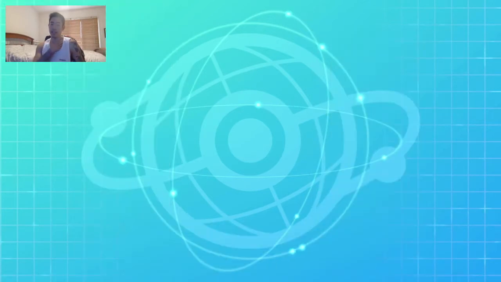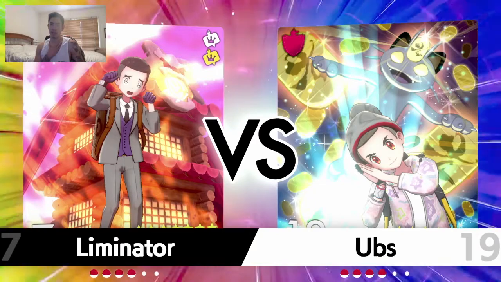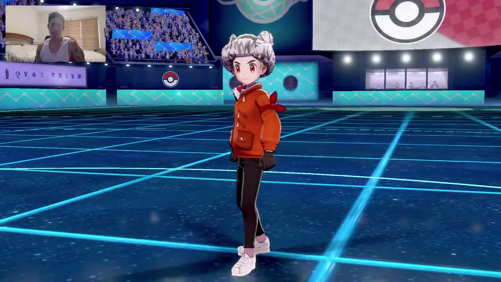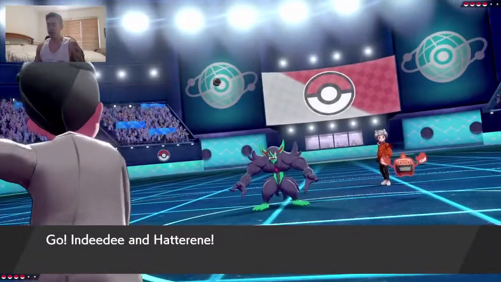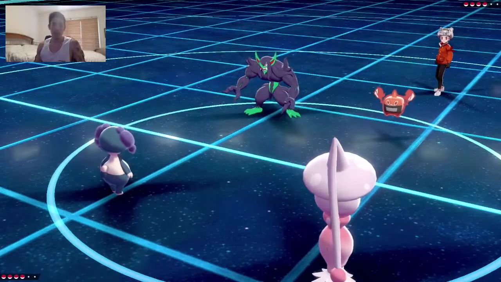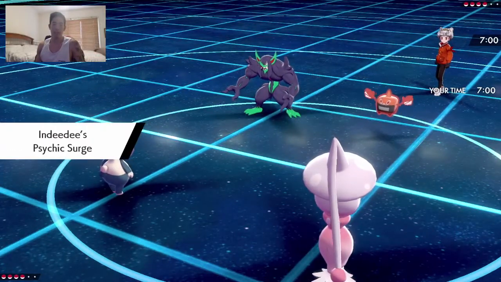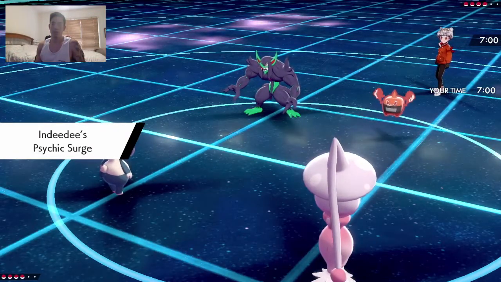So, we might end up seeing the Grimmsnarl, we might see a Grimmsnarl lead here. And Rotom Heat. With the big ol' hat. Grimmsnarl, Rotom Heat. Yeah, I don't think he locked it in. So, in this position then, his Grimmsnarl is basically useless, right? Because if I get the Psychic Surge up, he can't really do any type of prankster stuff.